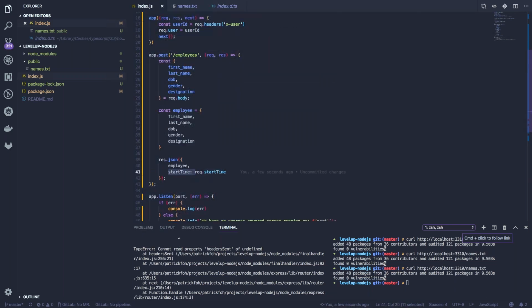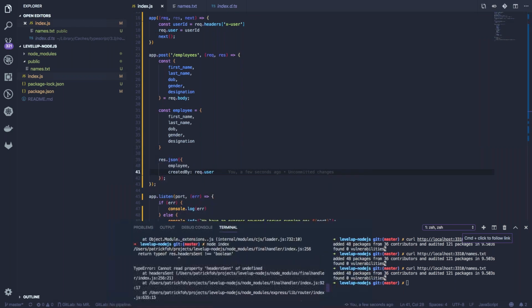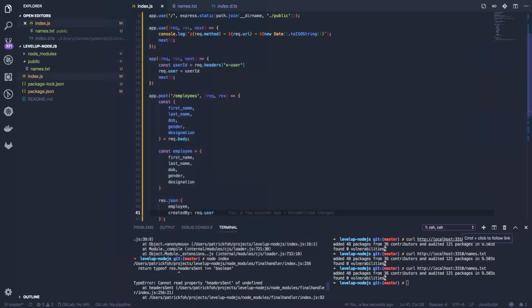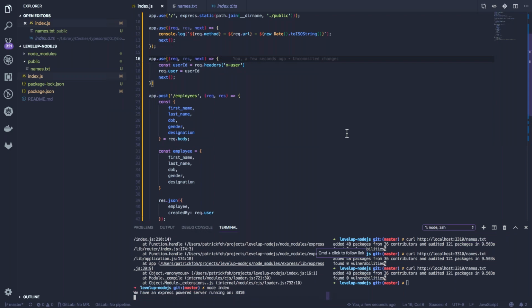Then in our code here, I'm just going to say created by request dot user, which is strange. Okay, sorry, I think I found the problem. We didn't really add the use. Okay, so everything works now.